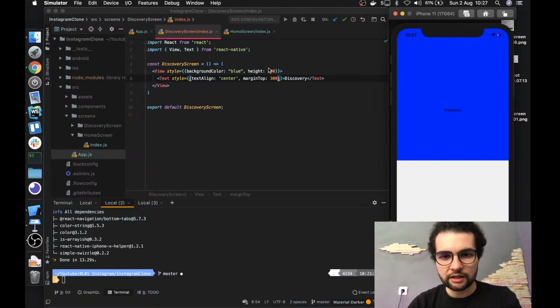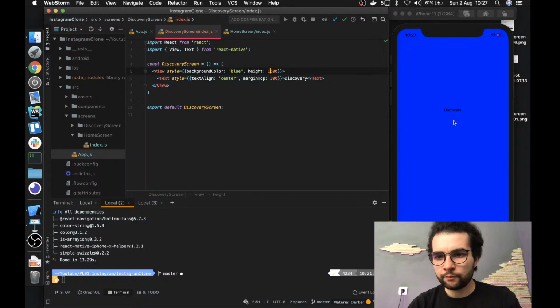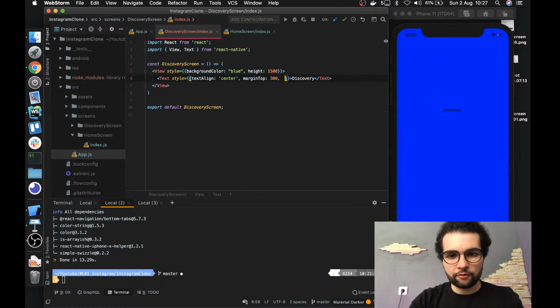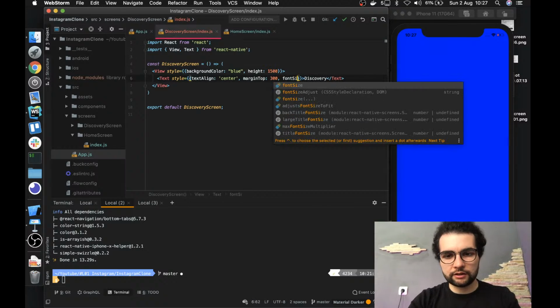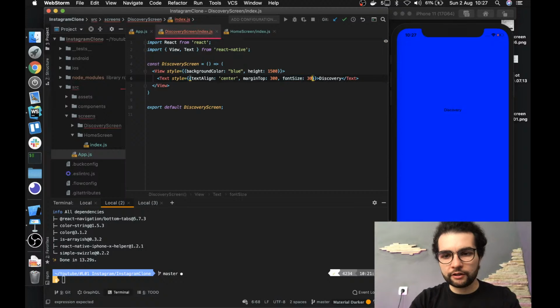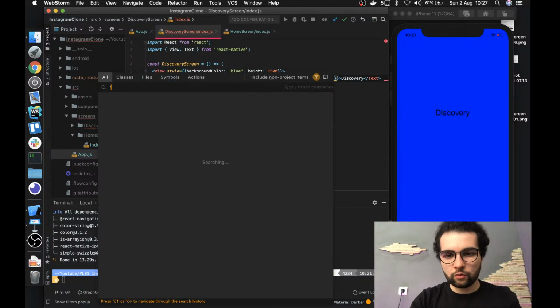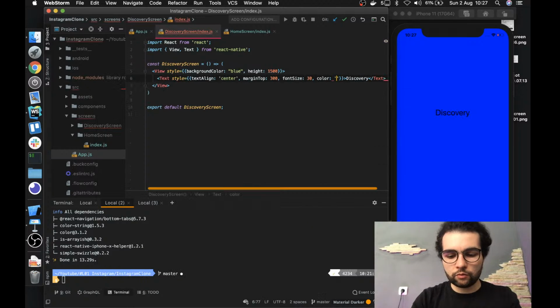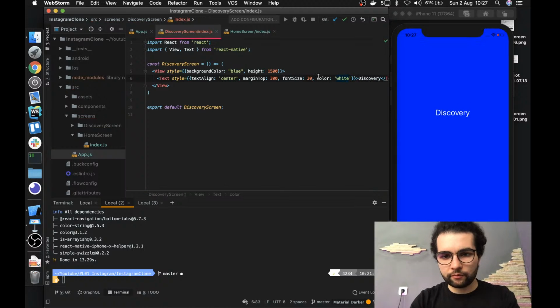Yeah, we see the discovery. Font size 30 and color white. Okay, just for demonstration purposes that it works.